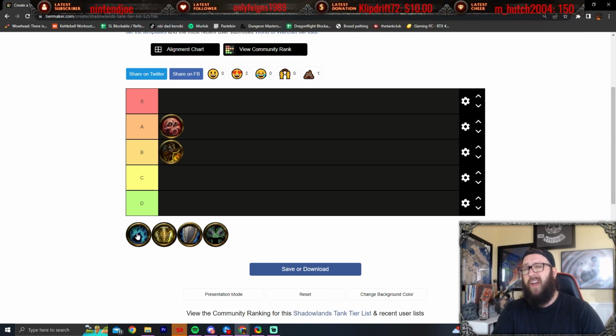So for me, this fun has already been there for Bear. I just get to do this a lot more easily. I've been playing with Dream of Cenarius all season before the spec rework came in, so that's nothing new for me there, right? The class tree is still a gigantic pile of what the fuck? But the spec tree is pretty dope. Gotta admit, the spec tree is pretty dope.